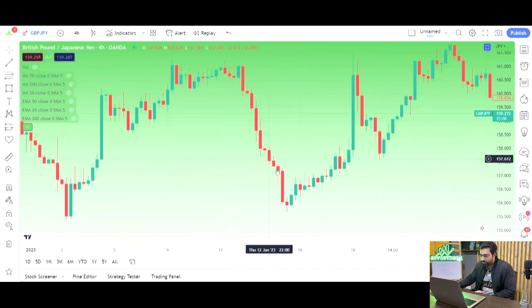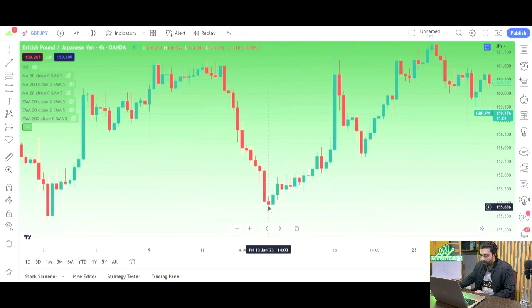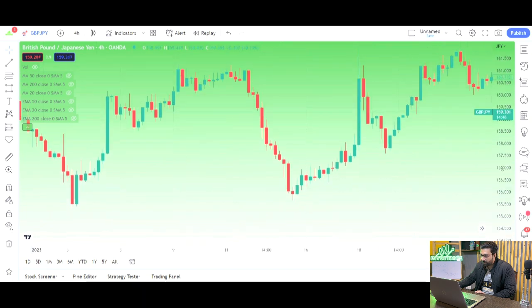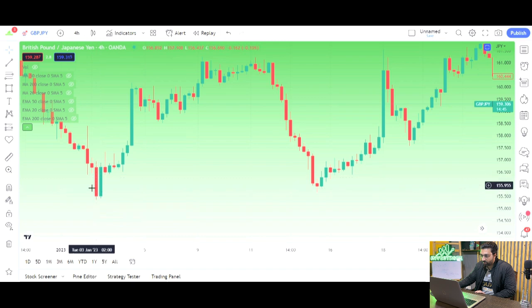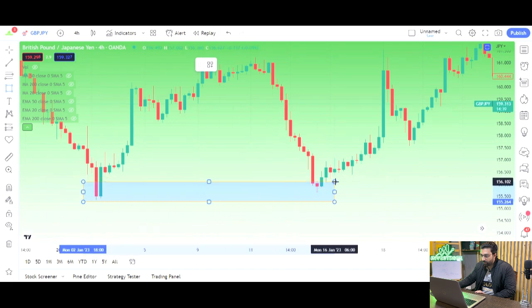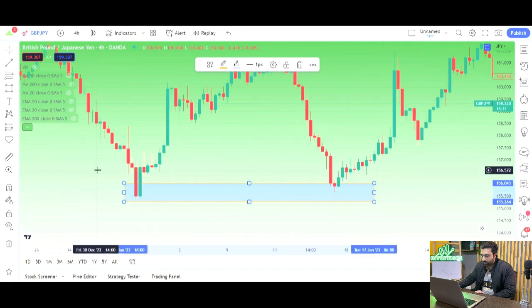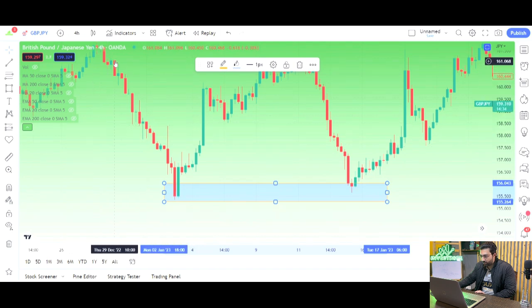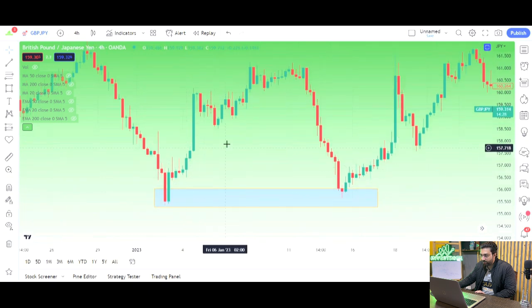Here you can see the market was in a downtrend. At this point, you can notice the market got a push from here. It means once the market came to this point, the buyers were activated and pushed the market upward. We can see the market previously tested this point. Here you can draw a support line, or put a rectangle and draw a support here. The market was in a downtrend in the previous zone, and here buyers pushed the market up.